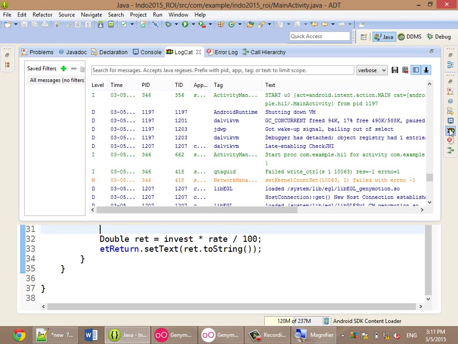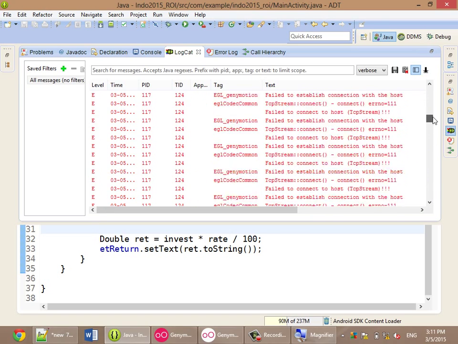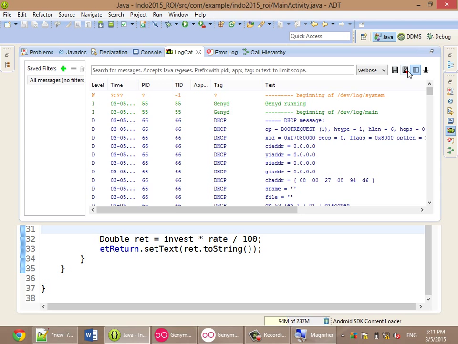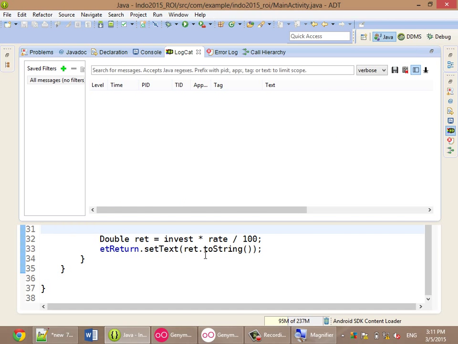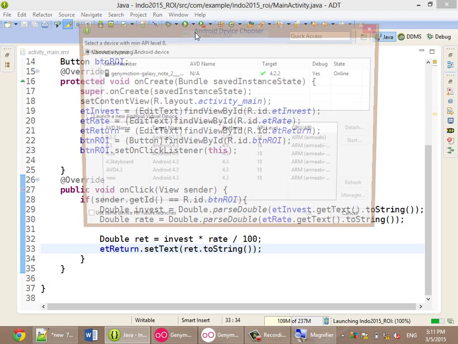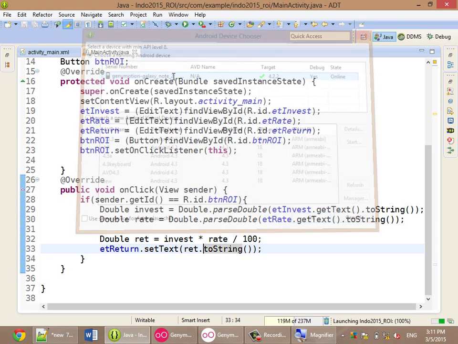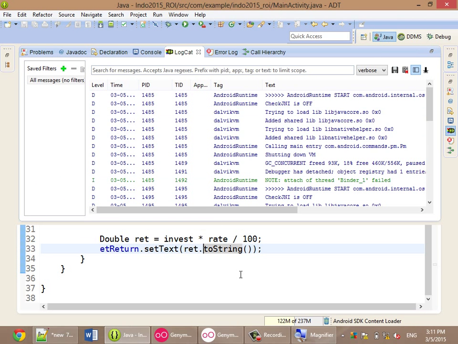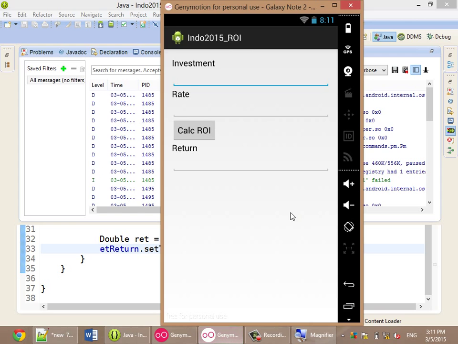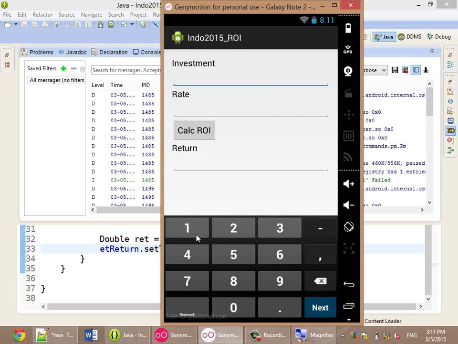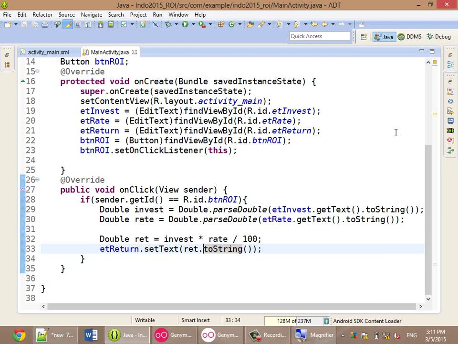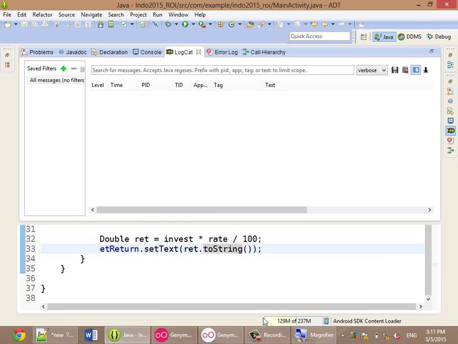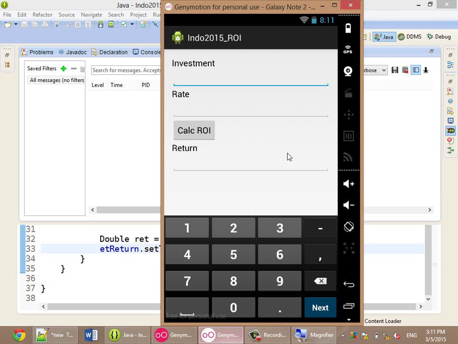So open like this, but it's messy because it has a lot of Java code here. But you can clear it out like this. Okay, so when you run it like this, and you open this log, let's try not to type anything, and then I clear it out. And then I click it.